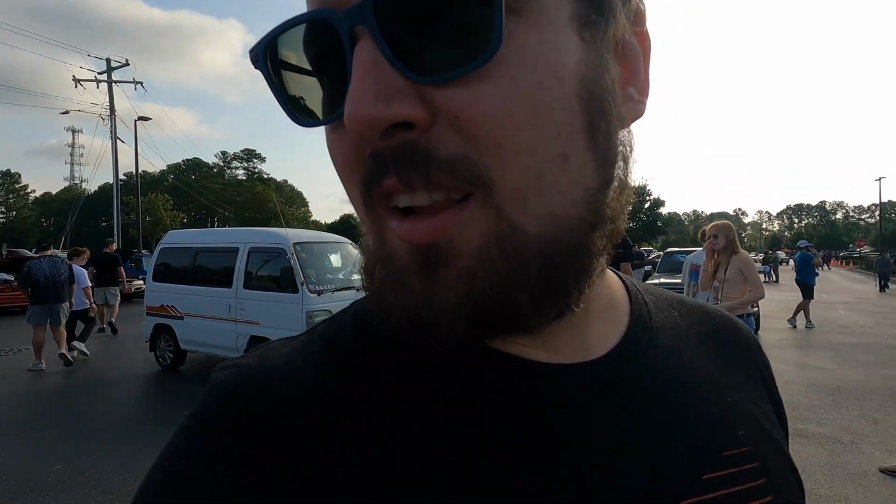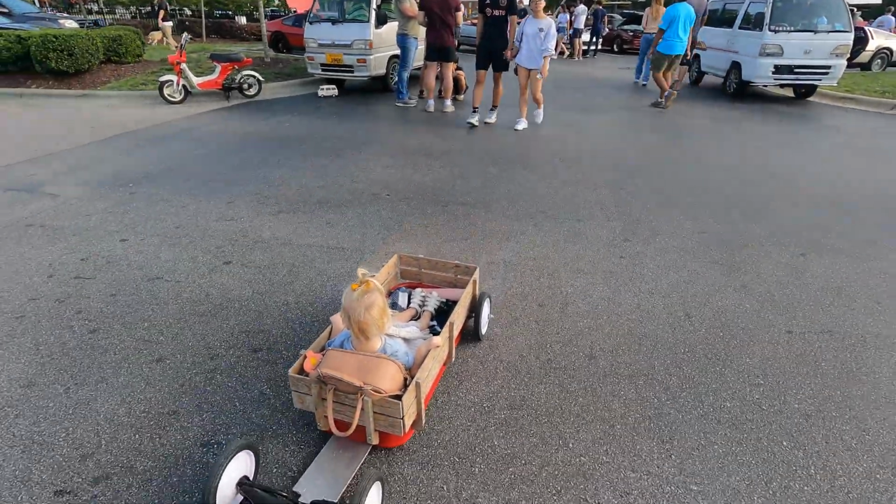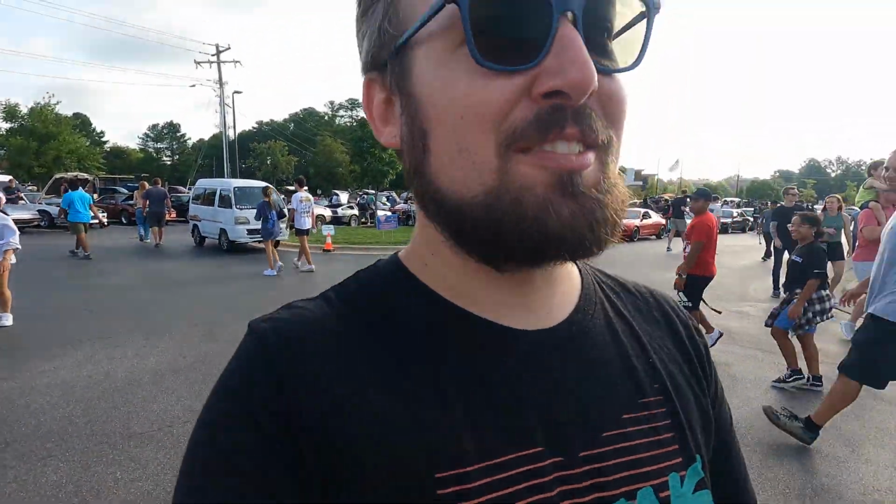But yeah, we're just gonna keep walking around, see what we see. Olivia's getting too big for the wagon because she's scraping it everywhere all of a sudden. But she's just hanging out.